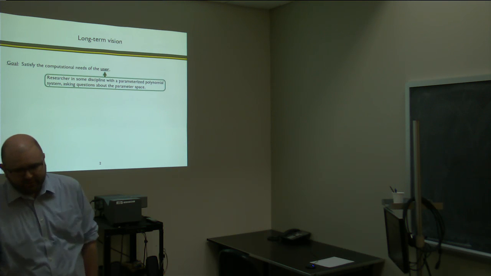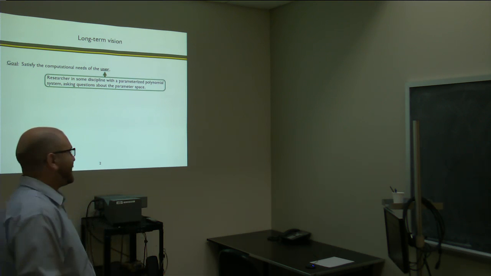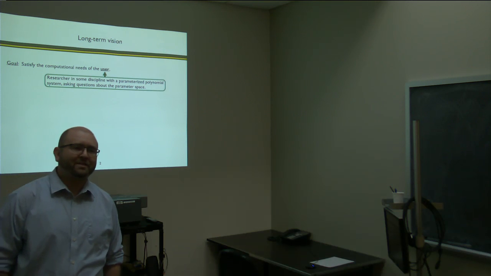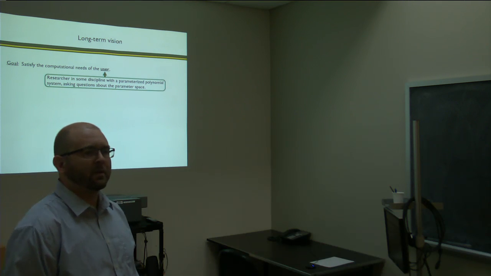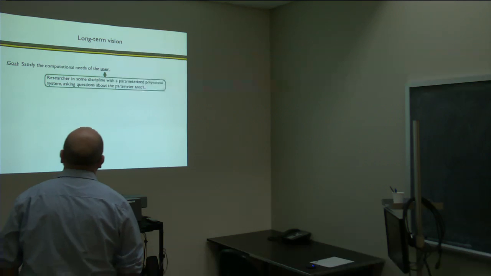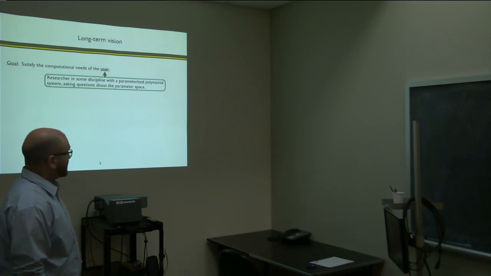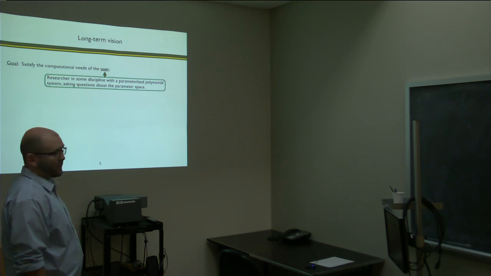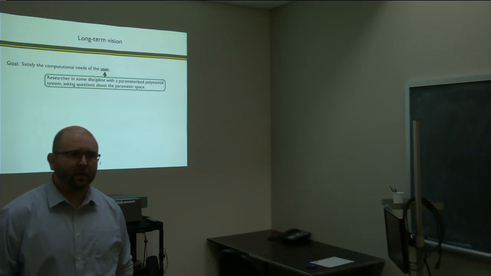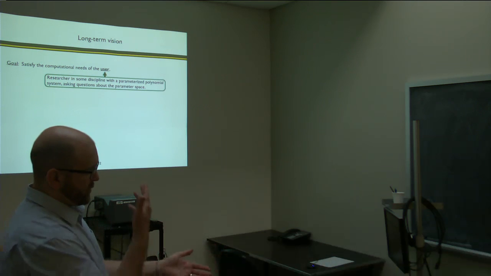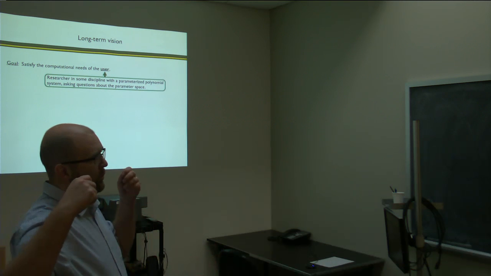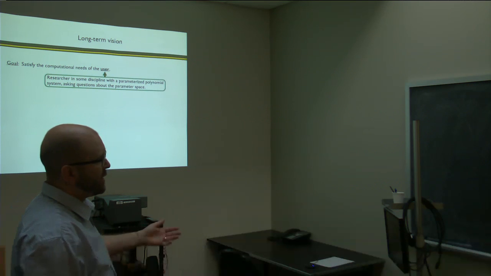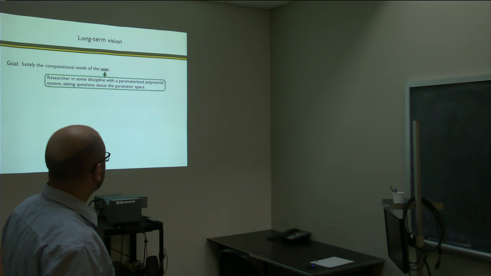So this is my long-term vision for this little piece of numerical algebraic geometry. This is a computing seminar, right? So the goal anytime you're computing is to satisfy the needs of the user, whoever that user might be. In my mind, for this talk at least, that's some researcher in some discipline with a parameterized polynomial system asking some sort of question about the parameter space. So here's a problem that comes with some parameter space built in. Now I want to know how many points do this, or over which points something particular happens, or how many chambers are there, whatever that might mean. And I'll mention that later.